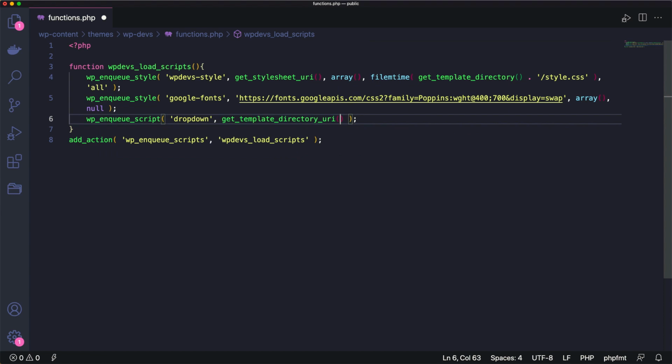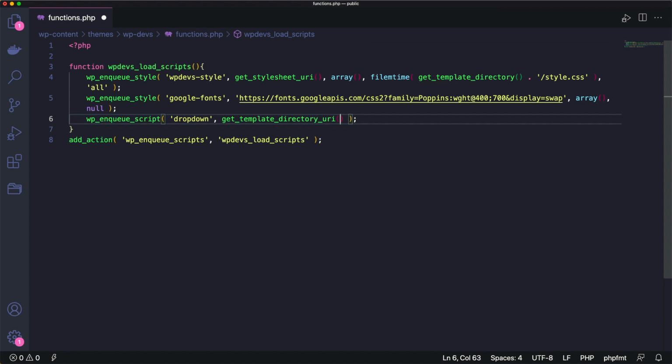As you remember, it prints the URI to the theme folder, that is the page identifier that leads to the theme directory. This function is different from the one we used before, which has no URI in the name. The other function was used as a parameter to get the modification date of the style.css file. In that case, we couldn't use the function that ends with URI, okay, because the filemtime function won't accept it. Well, what is missing now is to pass the name of the file that has to be called.